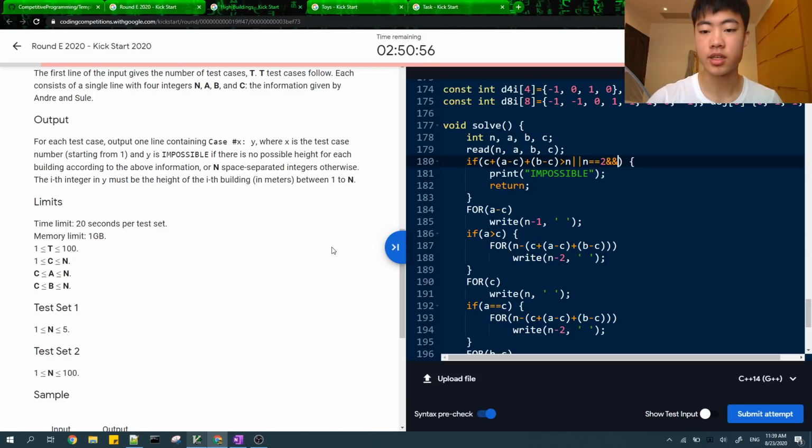Oh, no, there's an edge case when a is equal to b, and b is equal to c. A is equal to c, and b is equal to c. But c is only equal to 1.